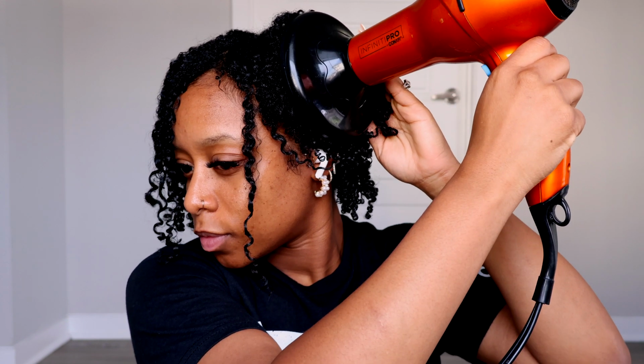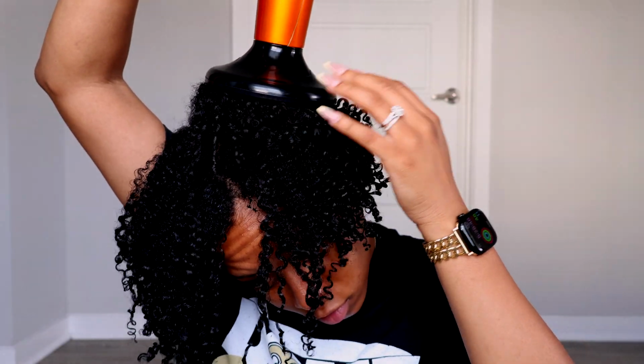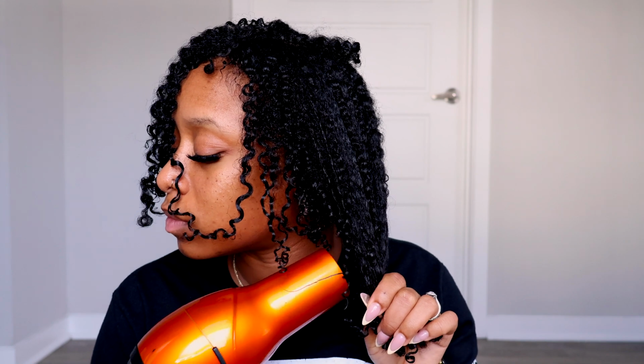So I let my hair air dry. And then I'm going in with my blow dryer to diffuse it. It was probably about 80% dry, but I wanted to speed up this process so I won't have to go to bed with a wet head. So I'm just taking my blow dryer, trying to diffuse, and also taking the diffuser cap off to stretch my hair. And I realized since my hair is still a little damp, stretching it was not really stretching it. I'm going to have to wait till the next day when it's completely dry to stretch the hair.